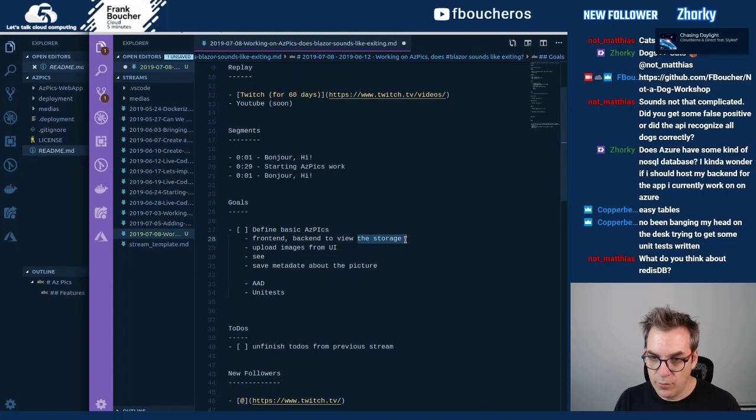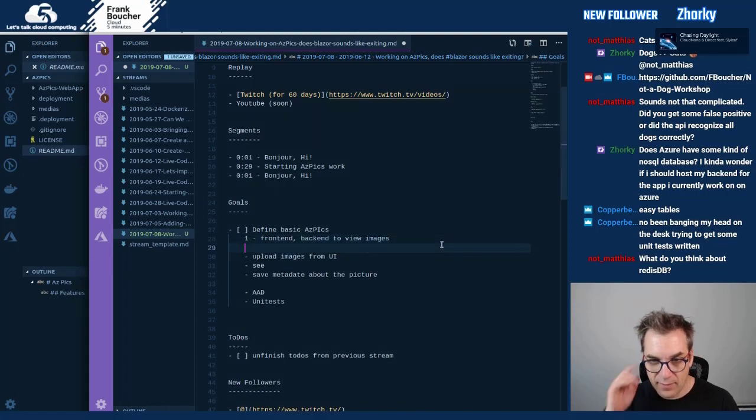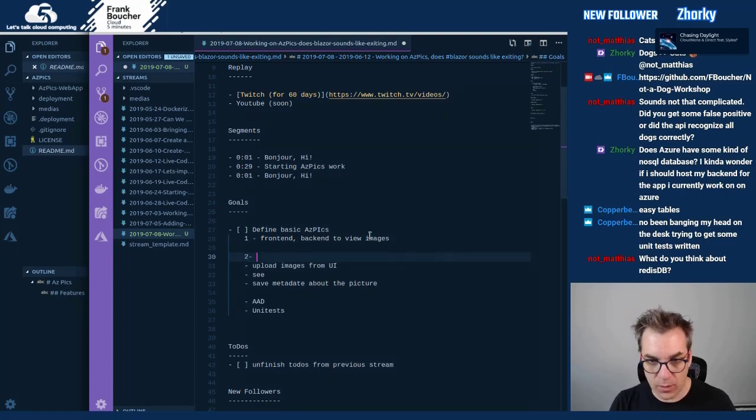No, let's put view images, because this is step one. This is the super base, right? Front end, we just list whatever it is. We cannot remove, we cannot add, it's just images. Then we add the smart part. So adding the smart part, we could use the cognitive services to get information.